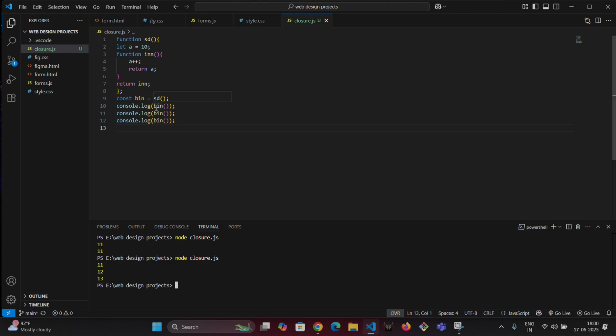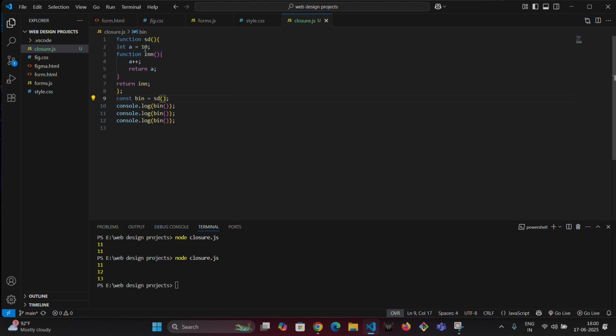What's happening here? When we call the SD function, it initializes the value as a equal to 10. Then it passes the inner function to the bin variable. So now the bin variable holds the inner function. When we call the bin variable, it calls the inner function.